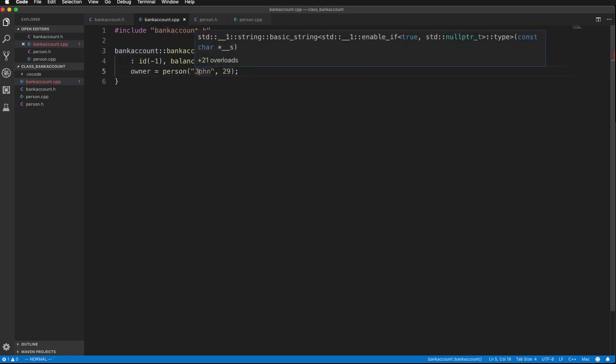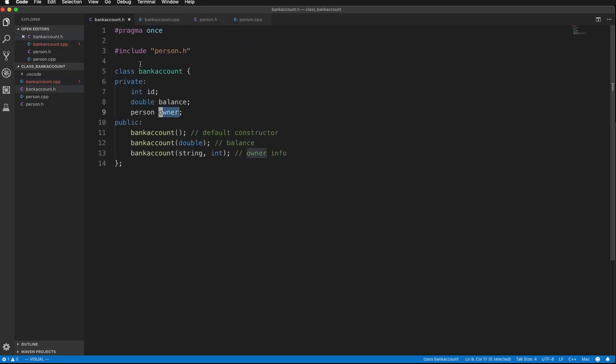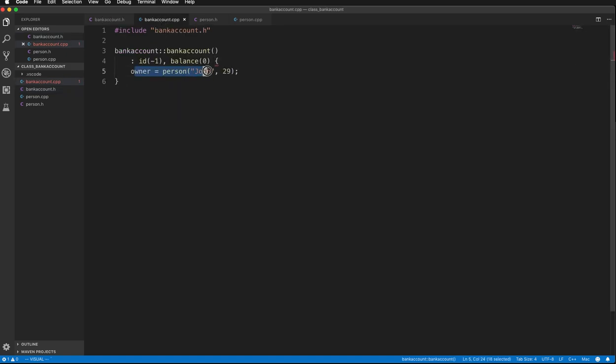So person is created by two parameters. However, prior to executing this assignment, what's happening? Another weird C++ semantic is that when you create the bank account object, if the member is of another class type, this object owner is created by the default constructor of a person first, and then whatever you assign will be assigned later. So that's the C++ grammar rule.